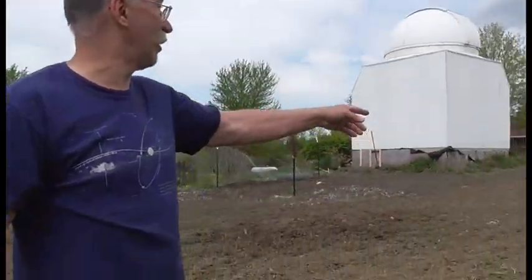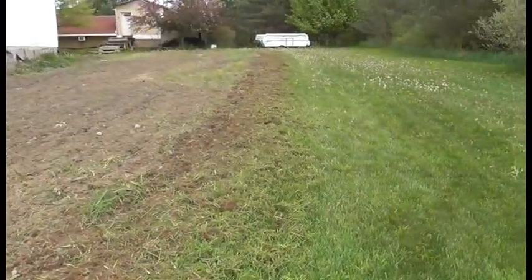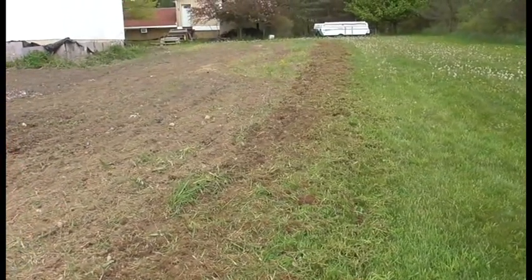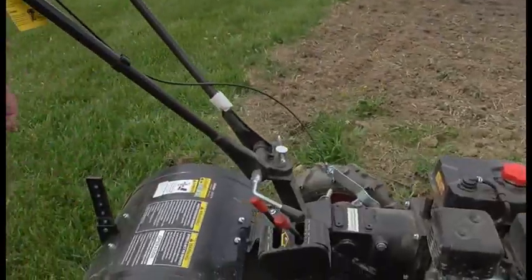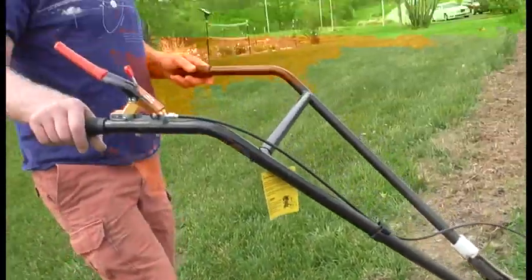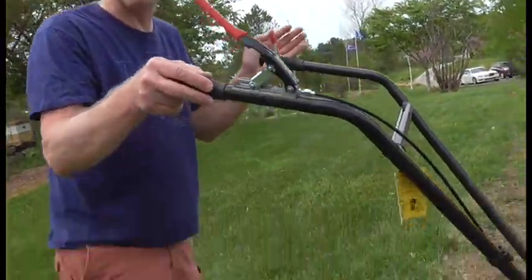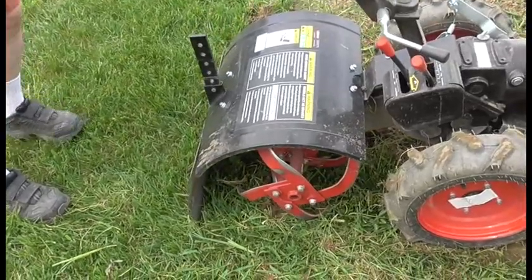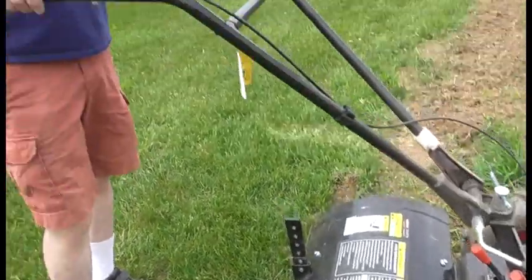Then away, you can see that's all hardpan clay. Hasn't been touched since the 90s. And you can see it tore it up really nice. So there you go. So yes, it will dig in hardpan clay. Just remember to adjust your rod here, your depth. Obviously, the higher up, the deeper the tines go. The lower down, the less they dig in. So you can see by the height of it. So anyway, there you go.